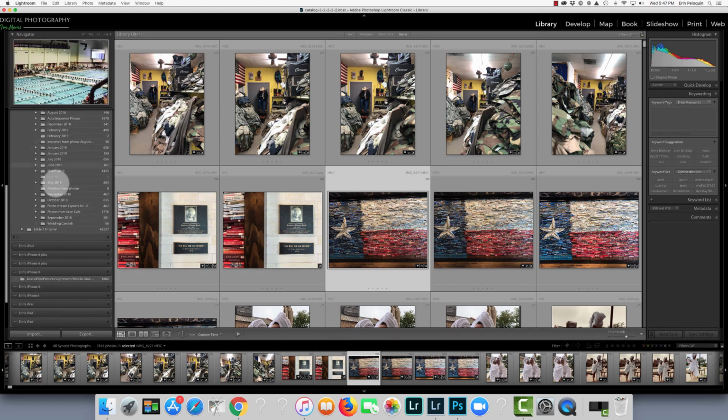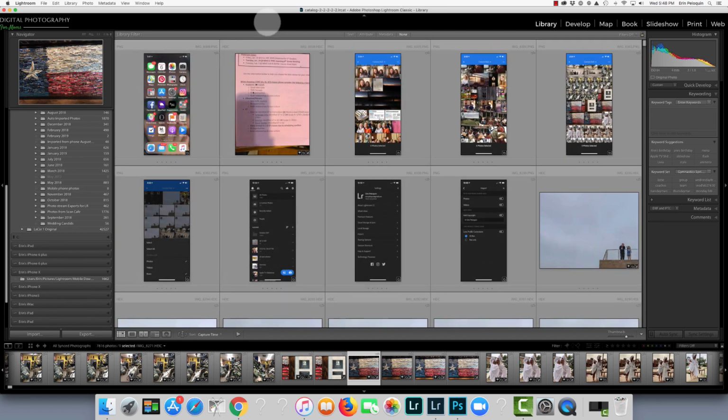All right, now you can see that I store all of my photos by month. Say that you want to rearrange these photos because this bulk iPhone folder is not all that helpful. I can go to my library filter bar up here. I can sort or filter out all of the photos from a given month.